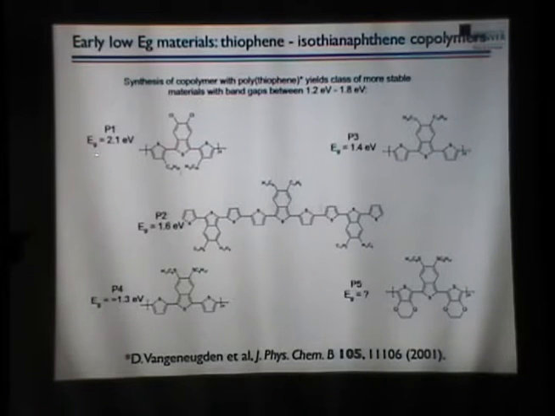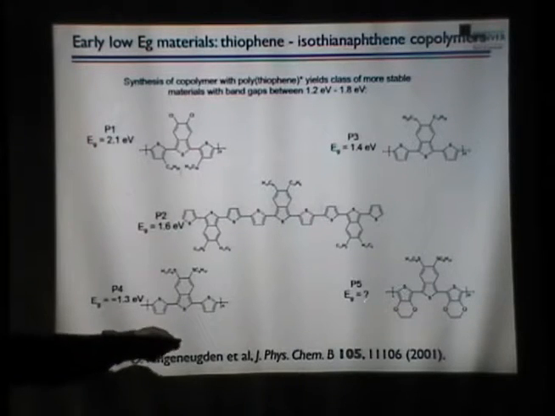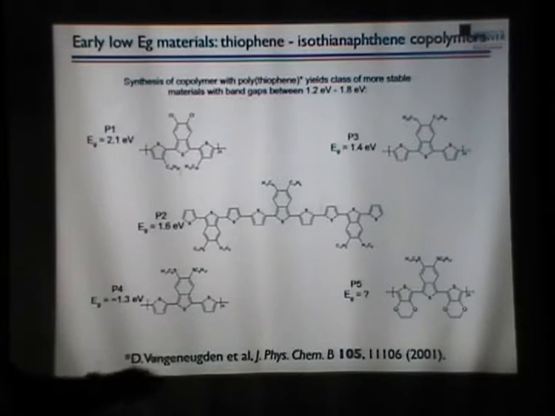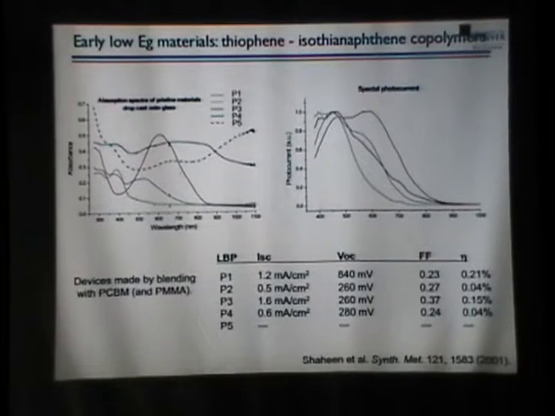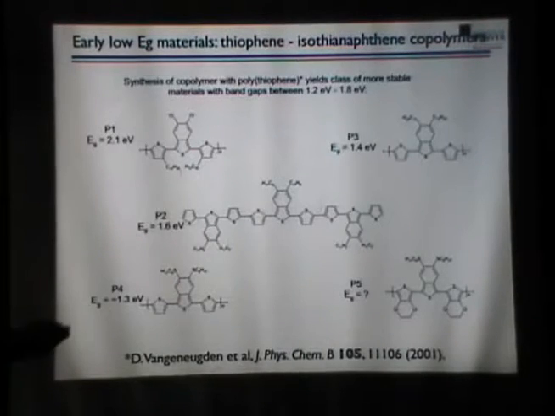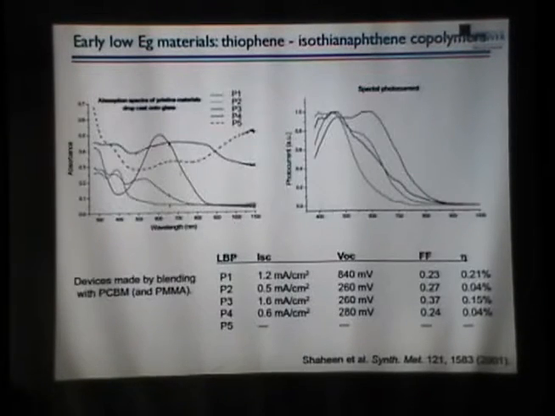So here's a 2 eV band gap material, 1.4 eV, 1.6, 1.3. That one we couldn't figure out because it was so impure and so highly doped we couldn't measure it. But we had a range of band gaps to play with. And if you look at the absorption of the materials, you can see the change in absorption with band gap. And one of the lowest materials was the P3. Just go back. So P3 is that guy, it was 1.4. And that had a reasonably low band gap and a nice absorption feature that we liked.